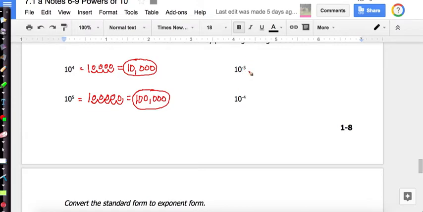Okay, now this one says 10 to the negative 5th. So we start with the number 1. I'm going to start right here so I have room to go left. Where's the decimal? Right here. So go 1, 2, 3, 4, 5. Now remember, it's 5 places here, not 5 zeros, because it took 1 place to get around the 1. So I actually only have 4 zeros here. Now I always rewrite it, and that's important to note. Notice I never wrote my final answer with the little waves in it. I always rewrite it. So we're going to put in the placeholder, then I'm going to put the decimal, 1, 2, 3, 4 zeros, and a 1.